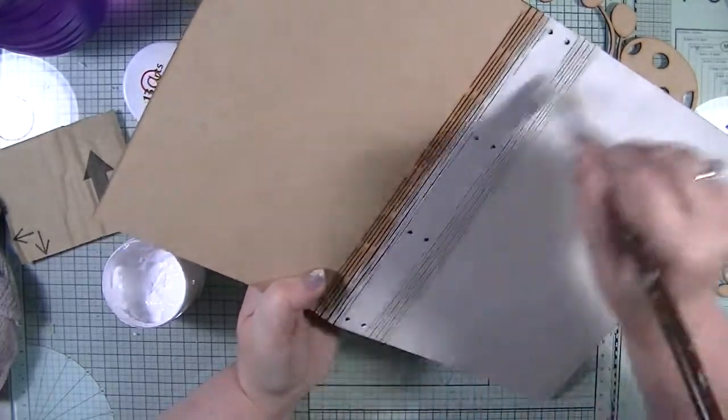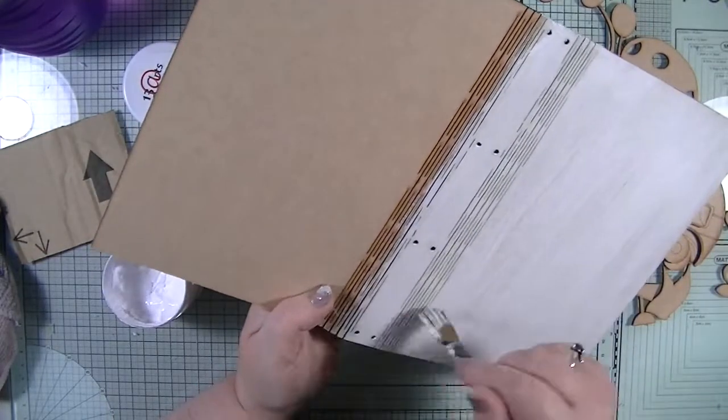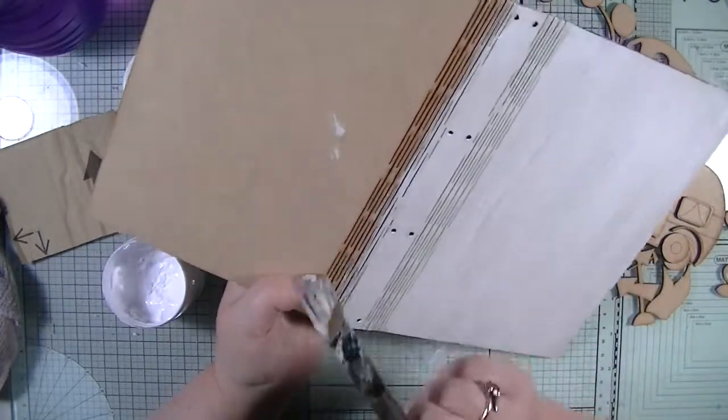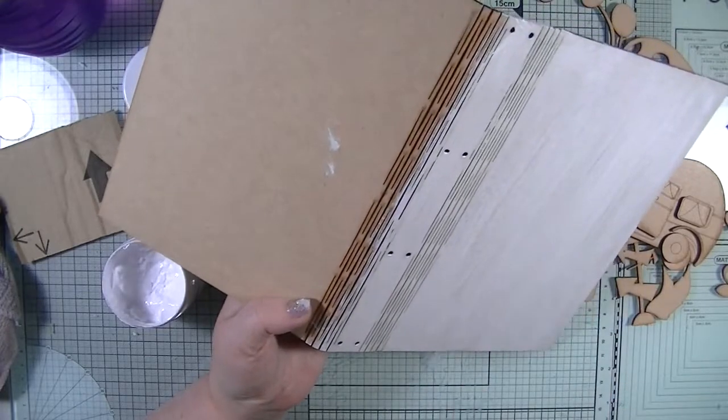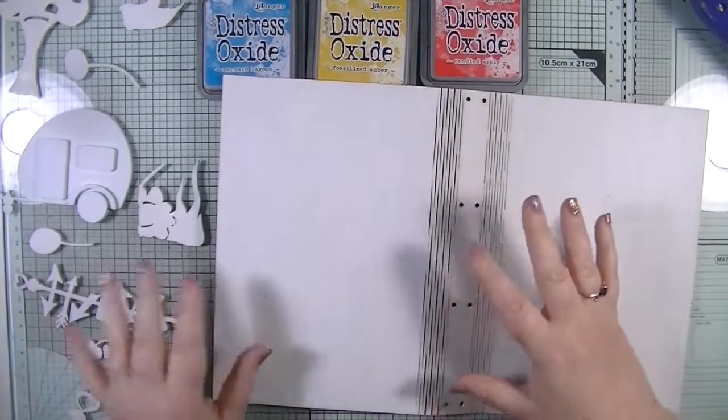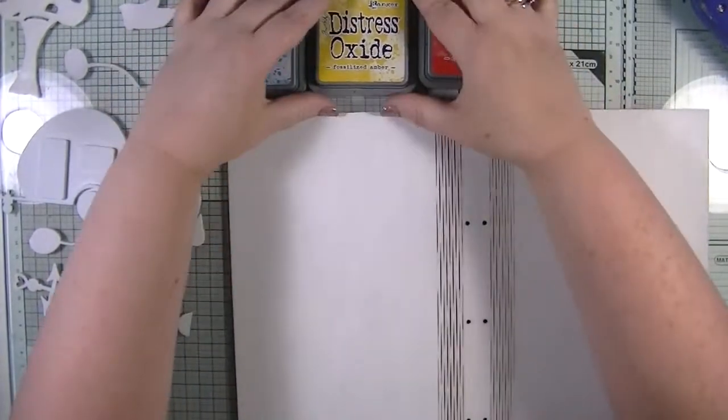So I'm going to. Right, okay. Let's paint the rest of it white, and then once I've done everything white, I'll be back. Okay, so I'm all back. Everything has been prepped. These are the colours I'm going to go for.